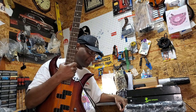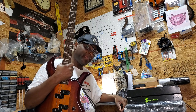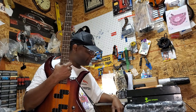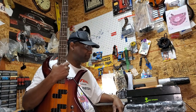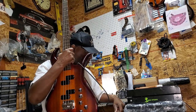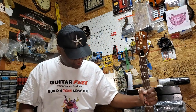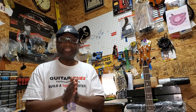Sometimes, folks, when things fit right, when the marriage is right, you can feel it. You can tell it. It's all around you. It's like a great spirit surrounding you. It's like an amazing cherubim just surrounding you, letting nothing come in but the groove and the sound of this bass. Woo! Okay, y'all, I'm gonna put it down because I don't want to start crying up in this joint.